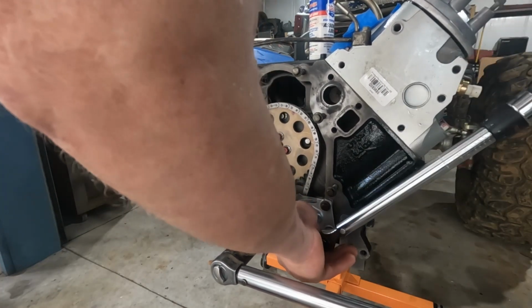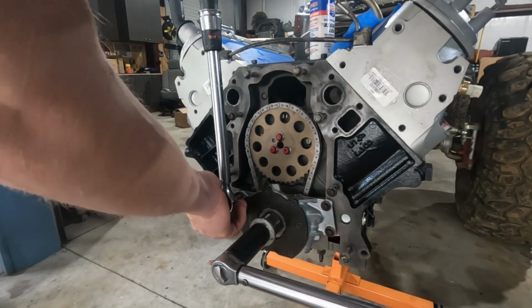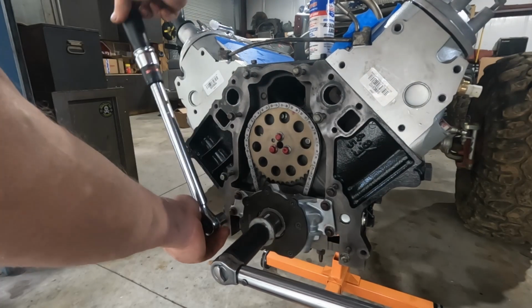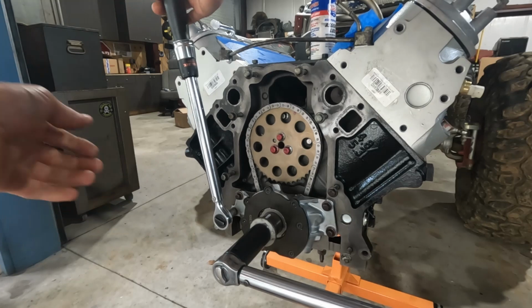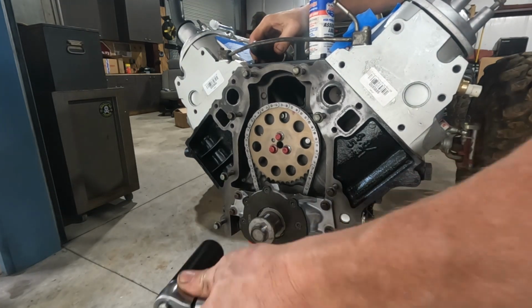All right. There's one. We'll go the opposite hand. 2, 3, and of course I missed 4. All right, oil pump is set.